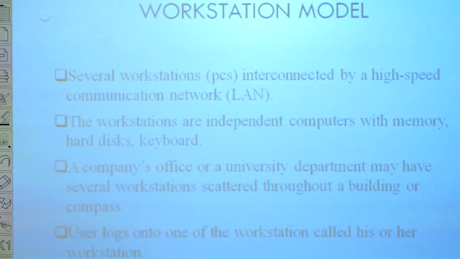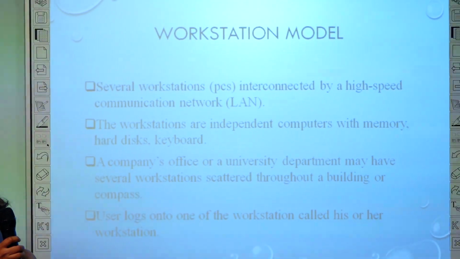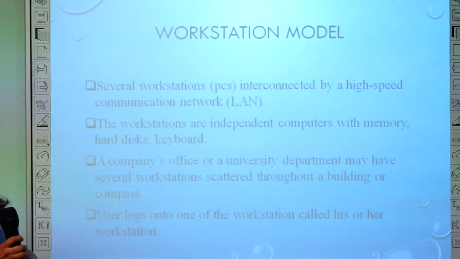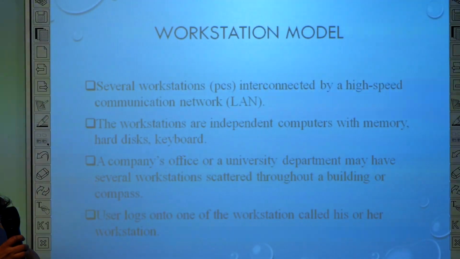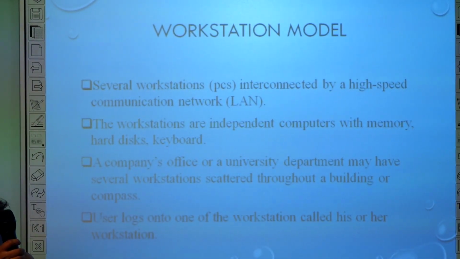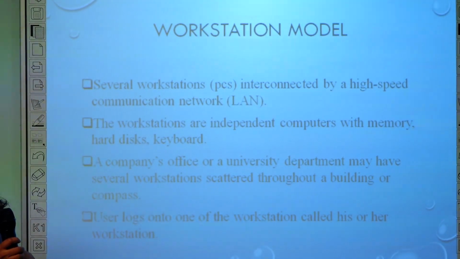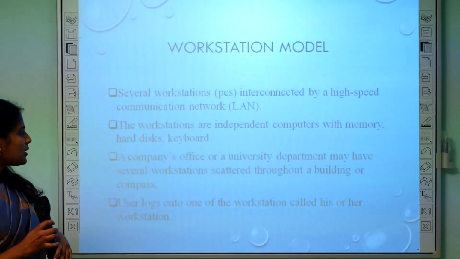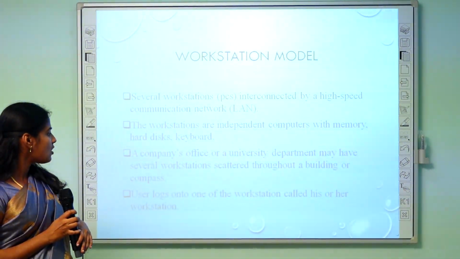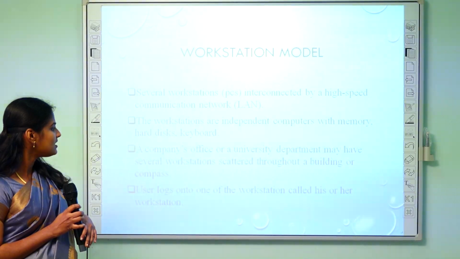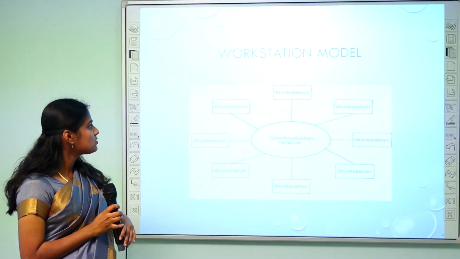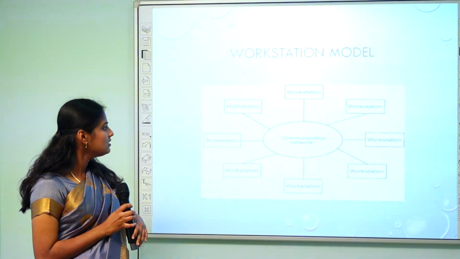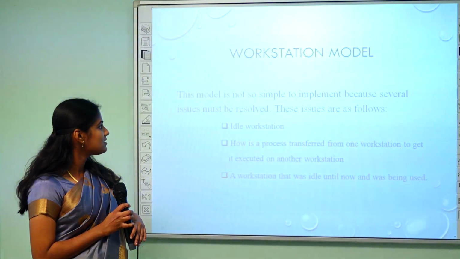So next one is the workstation model. Several workstations are interconnected by a high-speed communication network, that is LAN, local area network. The workstations are independent computers with memory, hard disk, keyboard, etc. A company or university department may have several workstations scattered throughout a building or campus. Users log on to one of the workstations called his or her own workstation. So this is the picture of the workstation model. On the communication network, several workstations are connected.